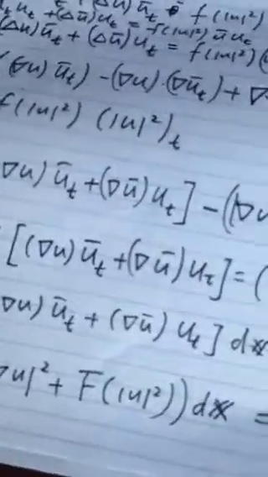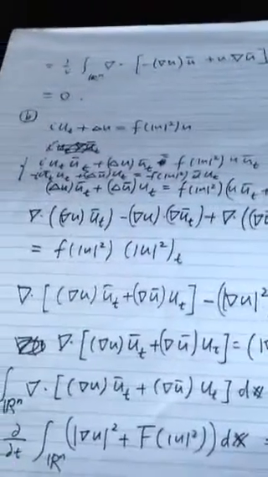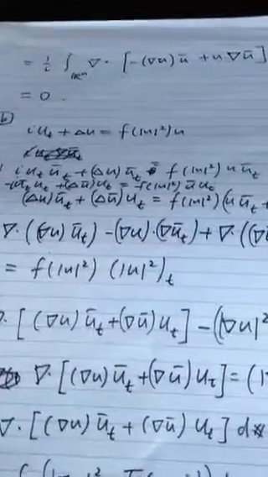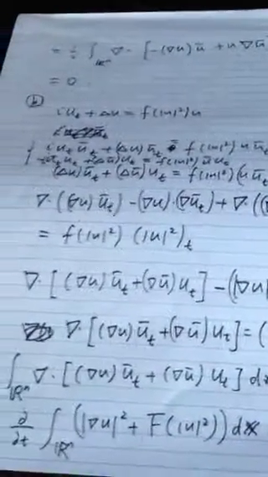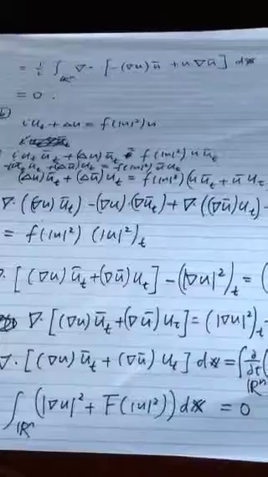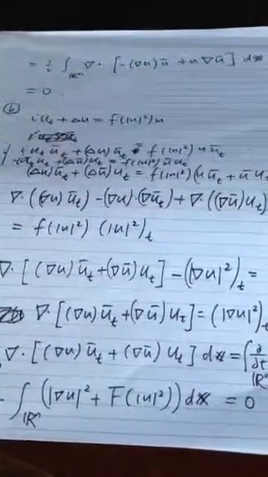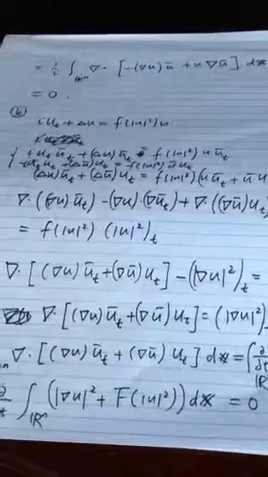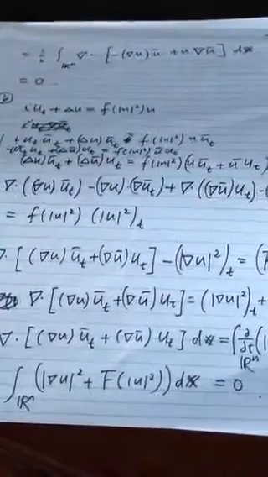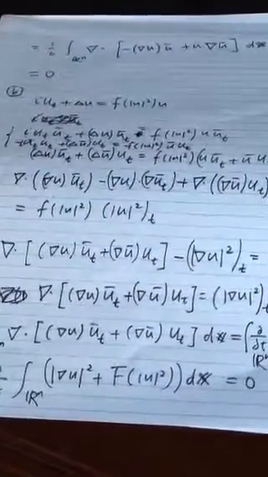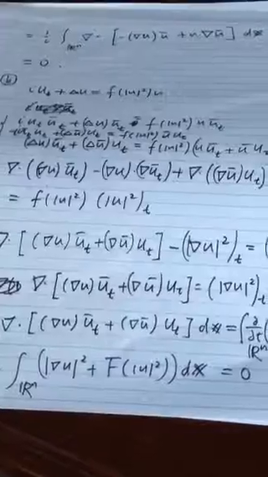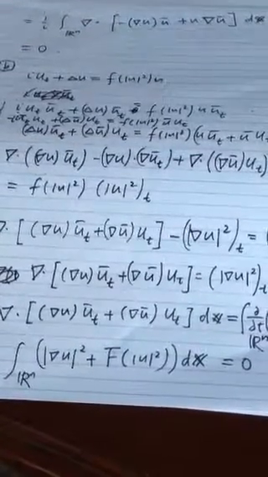Okay. All right. Now to prove the next identity, again, what you do is that you take the equation i u_t plus the Laplacian of u equals f of absolute value u squared times u. Then you multiply both sides with u bar_t, okay? And then you take integration. Then you write it out. And keep in mind, you also have another equation from the complex conjugate. So you have minus i u bar_t times u_t, and so on.